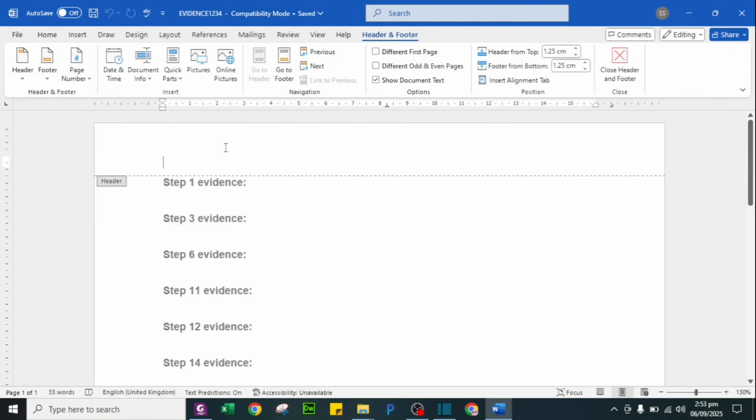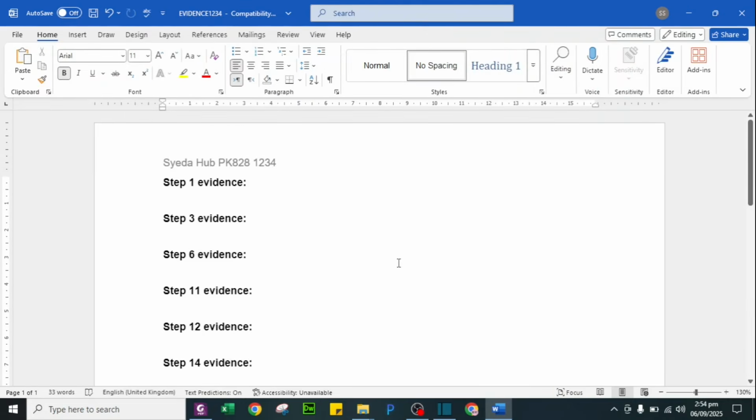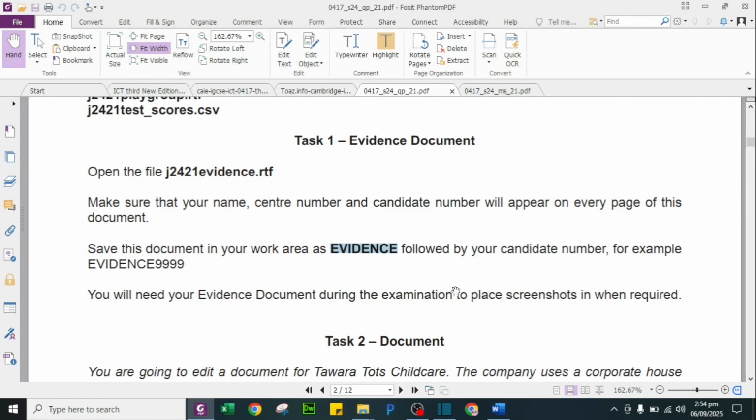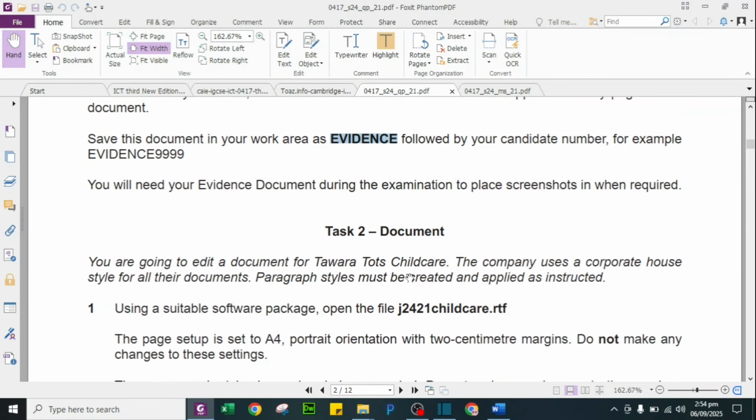So they ask us to write down our details. SYEDA, this is my center number and this will be my candidate number. So now my evidence document is ready to work in. Let's move back to my question paper. After creating the evidence document, we need this evidence document to paste the screenshots when required.